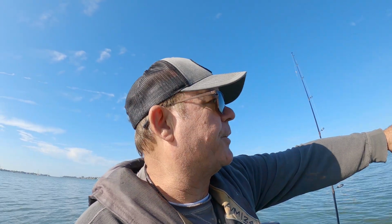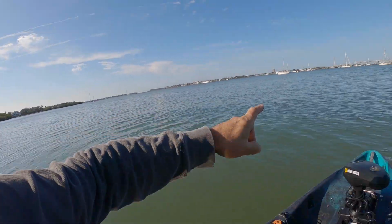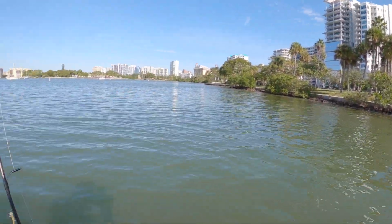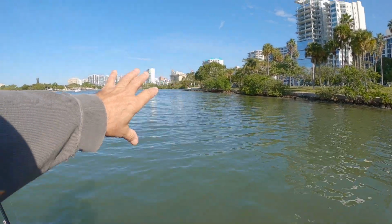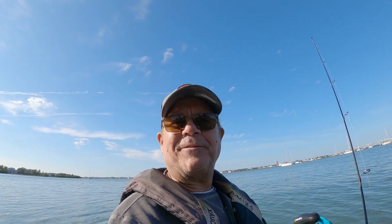This is where I caught snook the other day. I caught a couple of them. I caught one back there. I'll put the clips in there of that trip. And then I caught one up in here along these mangroves somewhere on topwater and had quite a few hits. But I fished all this morning at daylight, all the way down, never had any hits at all. But all right, let's see if we can get another one.